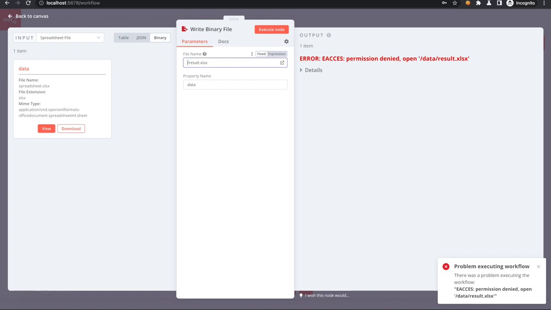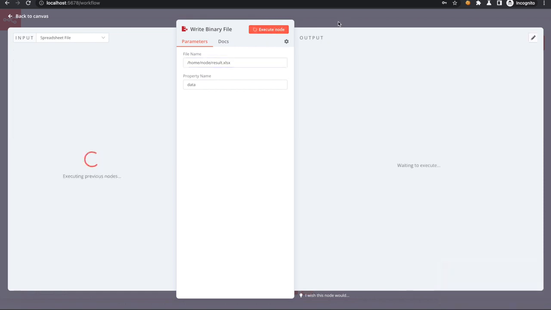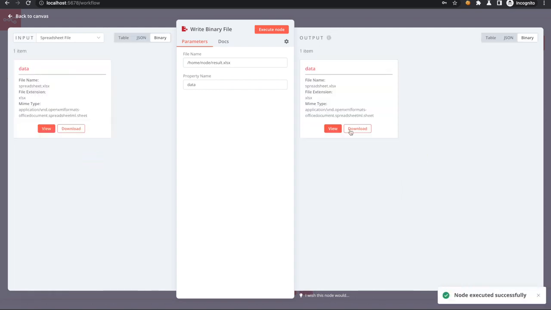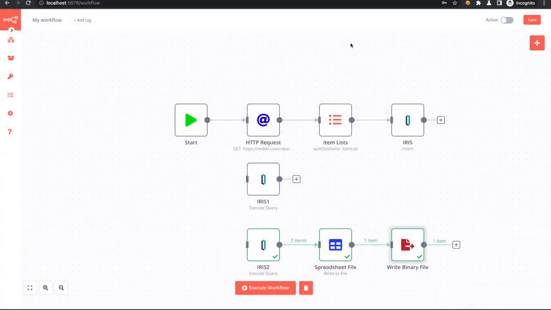Okay. So it's saved already in a folder inside our container.